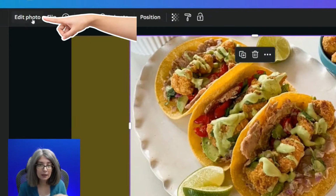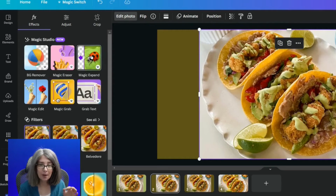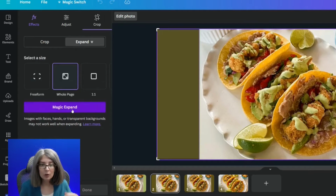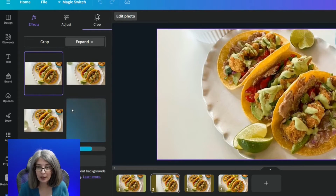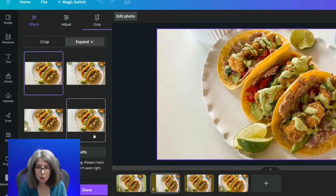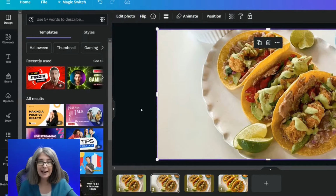Click the photo, click Edit Photo, and use Magic Expand to expand the image to the whole page. What's going to happen is AI is going to basically generative fill the rest of this with what it thinks should be there. Sometimes the results are awesome and sometimes they're hilarious. So we're going to see what happened. This one looks very good. I'm just going to look at all of them real quick. And I think the first or the fourth are going to look the best. I'm just going to go with the first one and click Done.